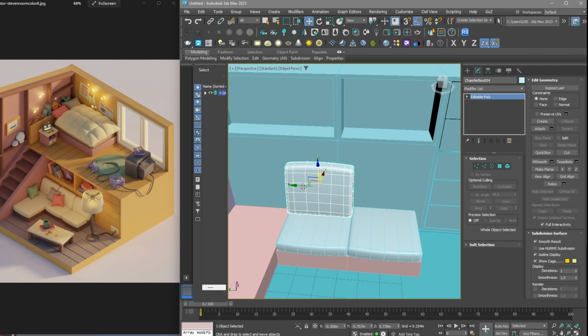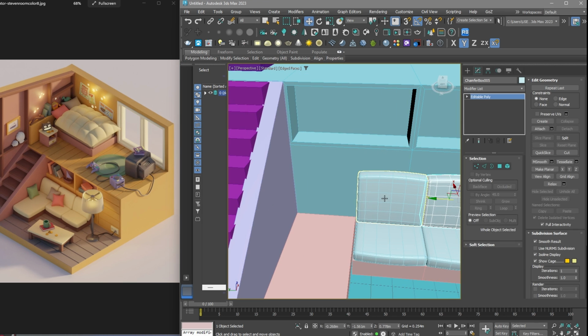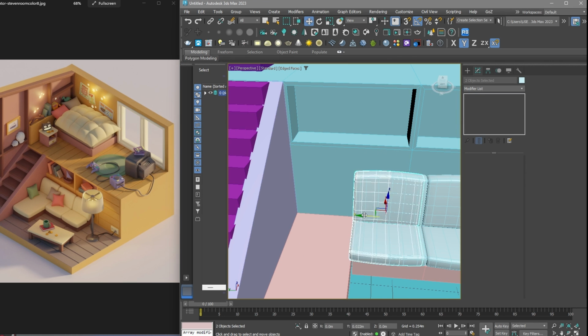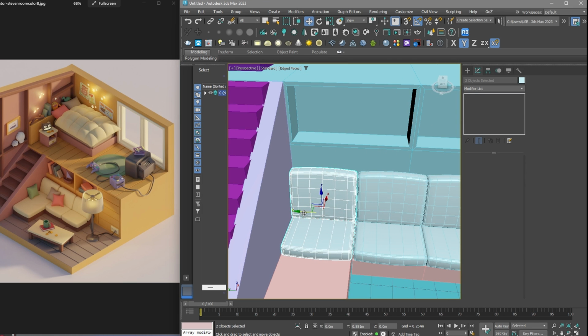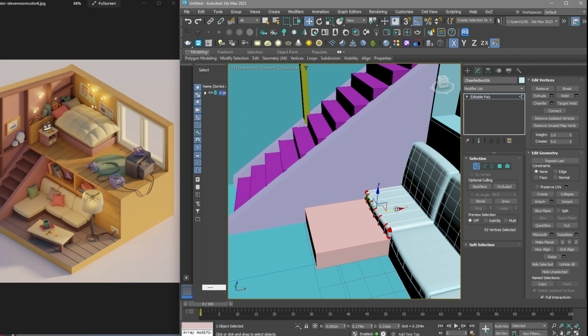Okay, turn it off, hold shift key and make a copy. And there you go. Let's make a copy to here as well. Okay, and let's select that. Select all the front parts and extend all the way onto the end.